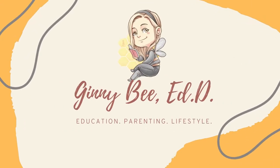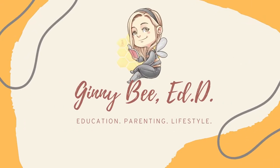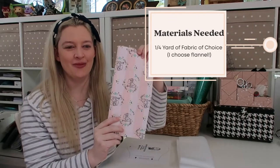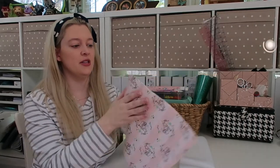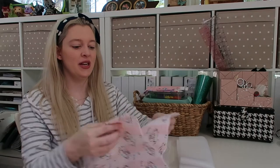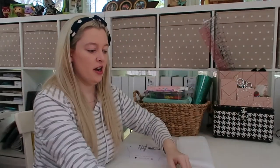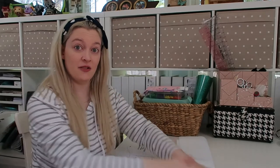So let's talk first about the things that you're going to need. First thing you're going to need is a quarter yard of fabric of any fabric print of your choice. I picked a fabric print here that has Lady from Lady and the Tramp on it. It's super cute. One quarter yard is what you're going to need. It doesn't look like very much, but that's all you need. It kind of looks like this. Quarter yard of the fabric that will be on the outside of your burp cloth.